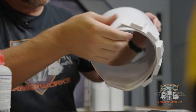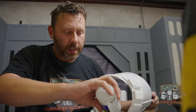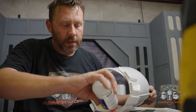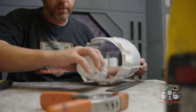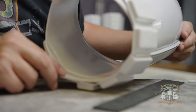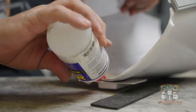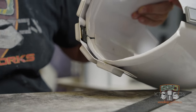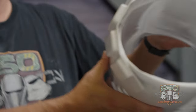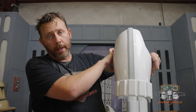Do the same thing we did to the center. I don't trust it. I don't ever trust things like this. It's going to kind of fill that area with some extra glue. And give it a shot. Repeat it on this side. There we go. Now we have a completed right thigh.